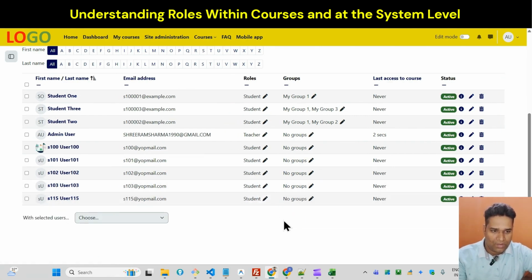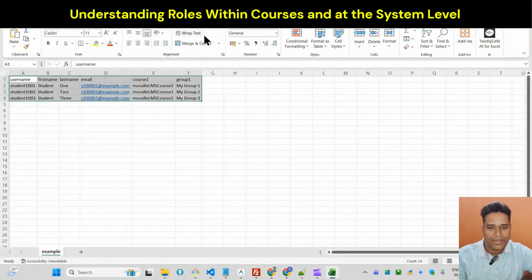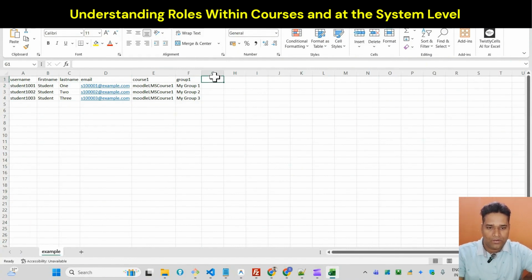So these are the ways you can manage roles, and the role assignment can be done from a file upload as well. Let me try adding the role manager for now, and try uploading this.